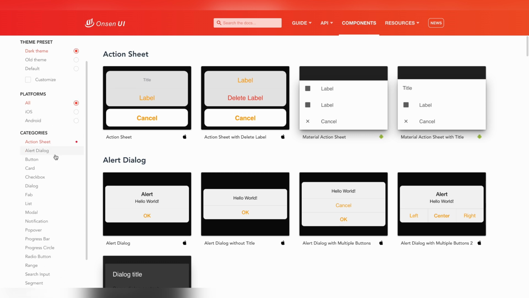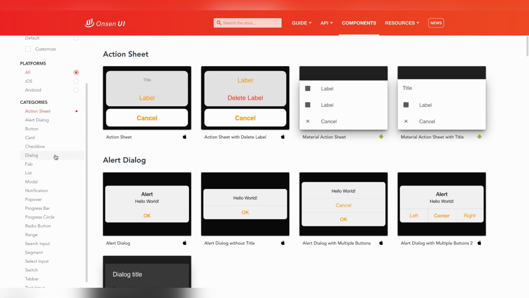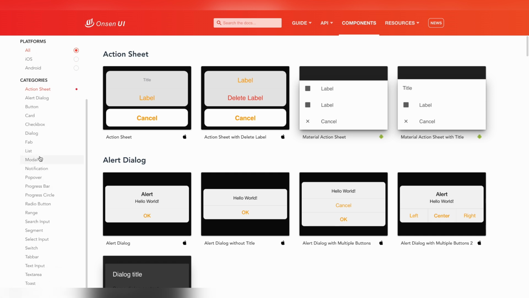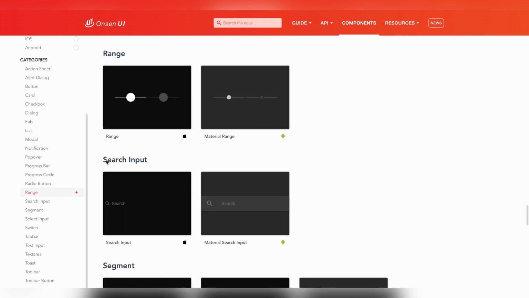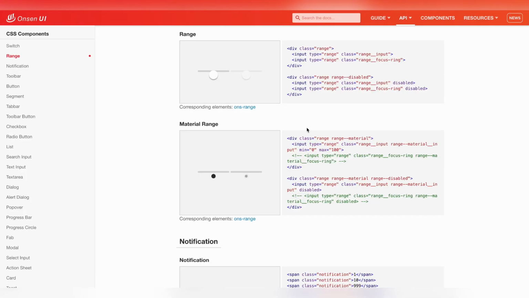Categories contain a lot of different sections: alert dialog, buttons, card, checkboxes, fab, list, modal, notification, popover, progress bar. Not every single item is listed, but the major sections are highlighted. If you go to range, you can get the range code. By clicking on this, you can get the CSS code of this particular range section.